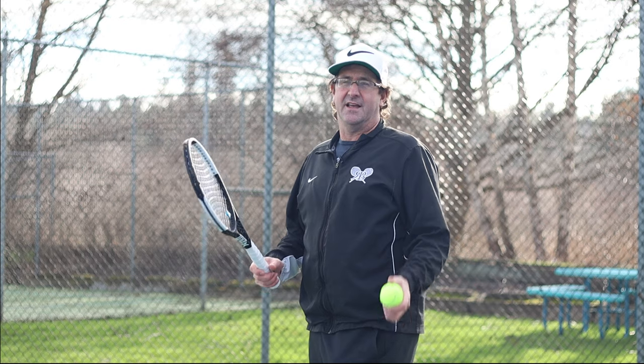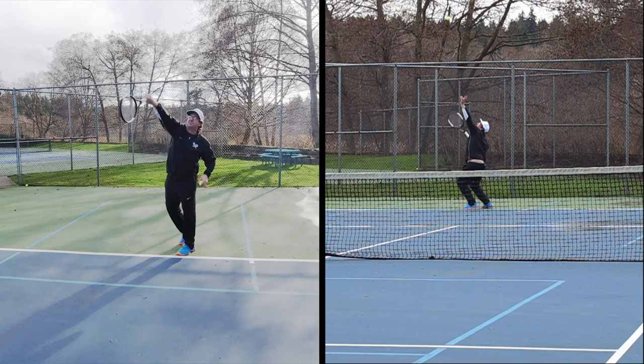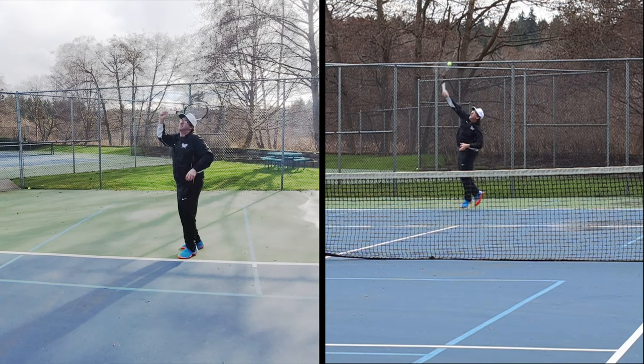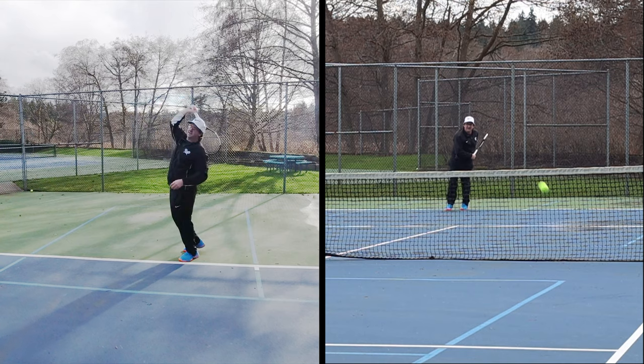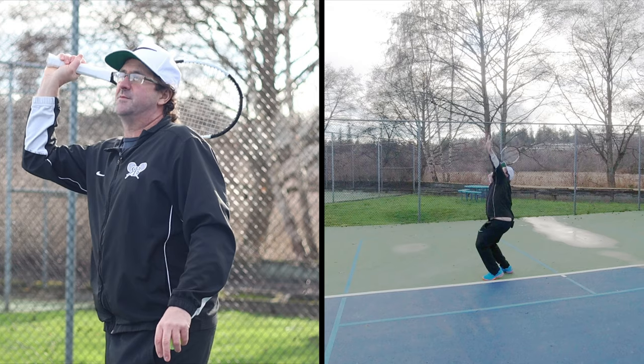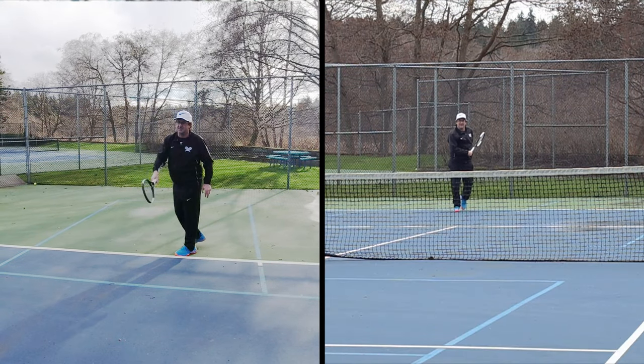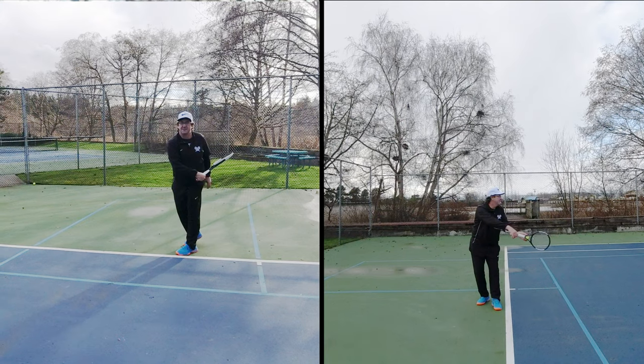There are some differences from your normal serve. If I want to get that ball to curve off the court, I don't want to just hit it left — I want it to actually curve left after it bounces. The main thing you need to learn is how to supinate. On your normal serve, you're coming over the top and pronating out like this. We all learn to pronate on all our serves, even the kick serve. But for this short, in-the-box, off-the-court serve, we really want to be getting on the outside and curving our racket back this way. It's a much different way to attack the serve.